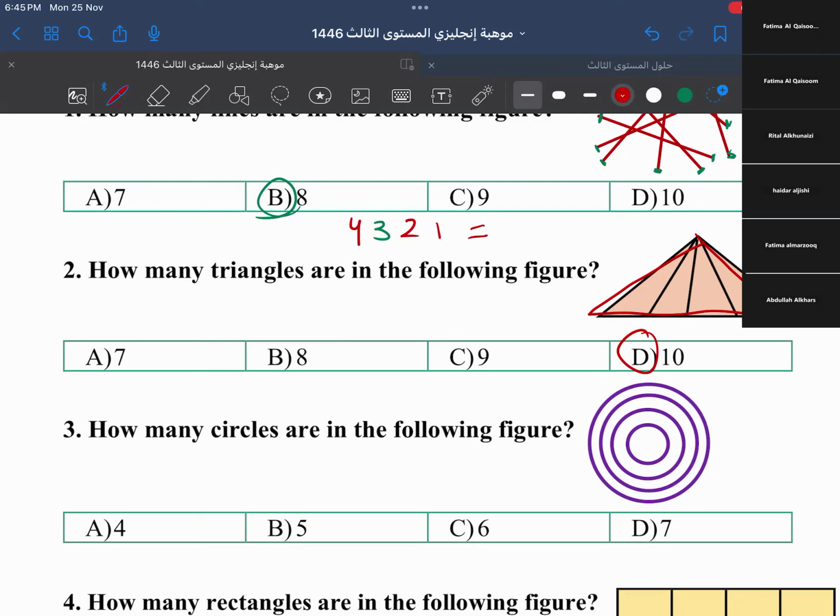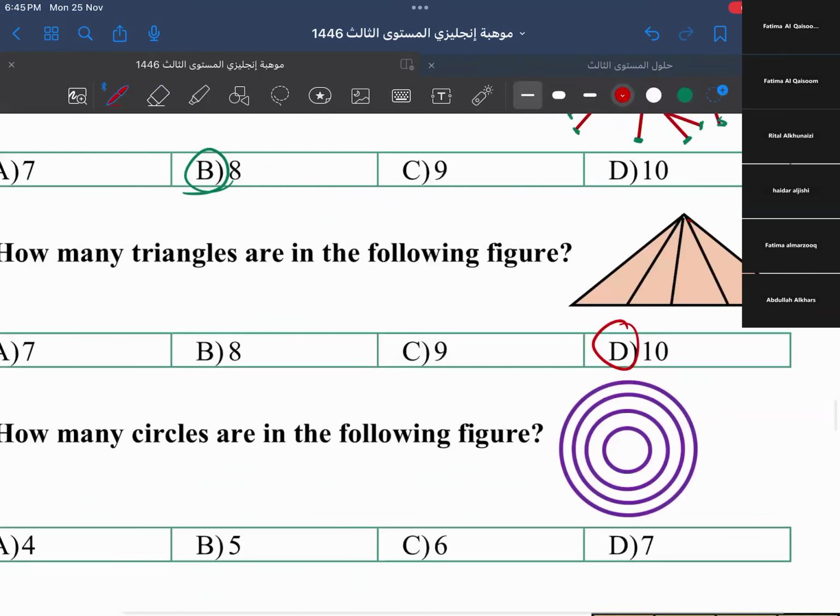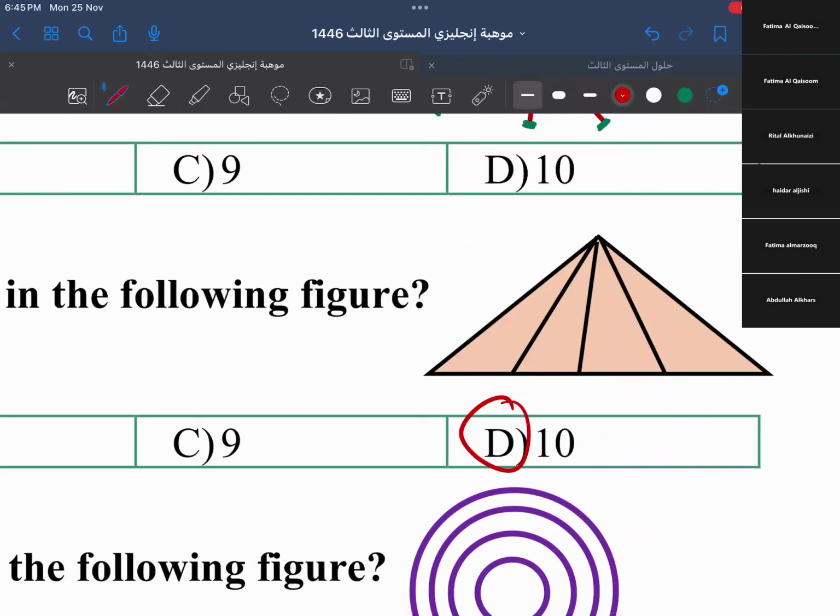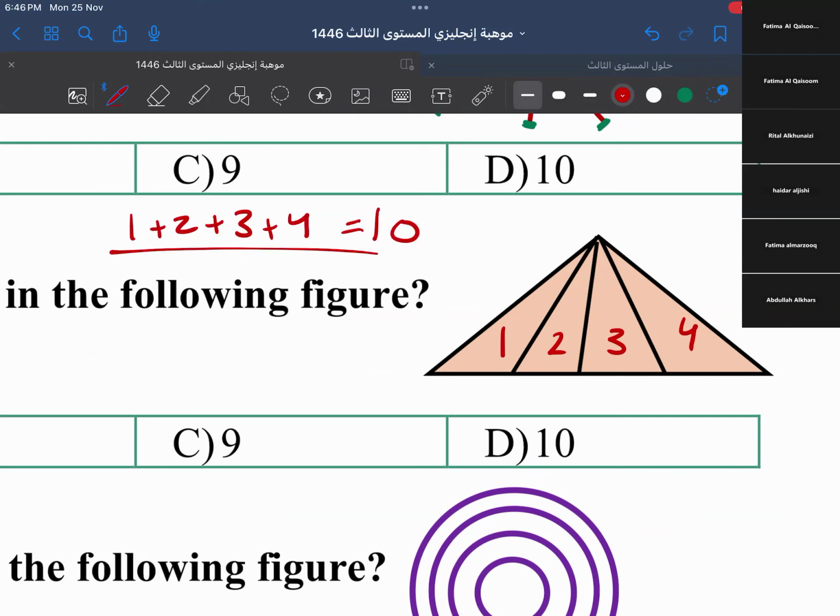But what about the formula? We're gonna see. So here in the formula, if you have one line, here I don't have, for example, another set of triangles like this. I just have these ones. What I am going to do is, here, this is the first one, second one, third one, and fourth one. I'm going to add these numbers together. So 1 plus 2 plus 3 plus 4 equals 10, basically.